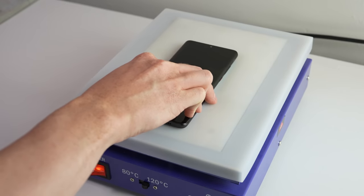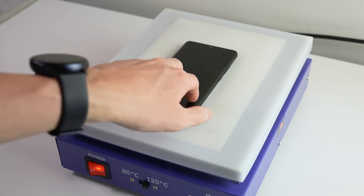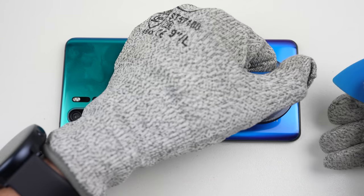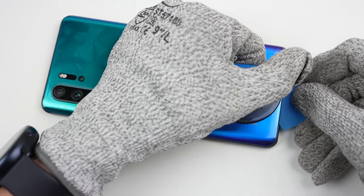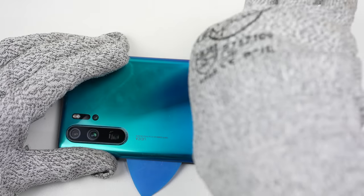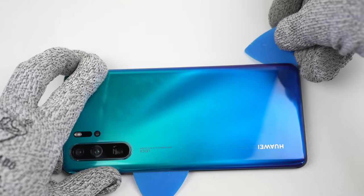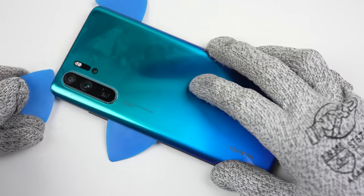To begin, I'll place the P30 Pro on a heat plate for a few minutes to soften the adhesive holding the back panel in place. Next, a suction cup can be applied so I can pull up on the back, creating a gap just wide enough to fit the pick. Then it can be worked around the perimeter to cut through the adhesive. It was clear to me at the time that I was dealing with the typical liquid adhesive repair job given the resistance it put up — some areas the glue was barely applied, and in others, lots.